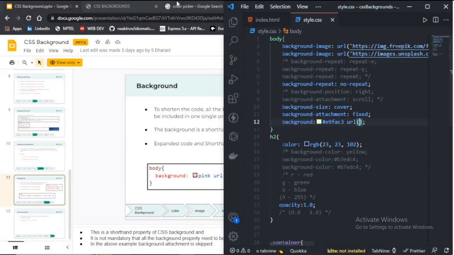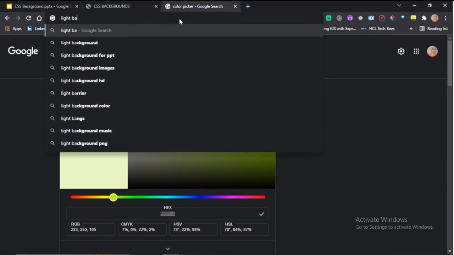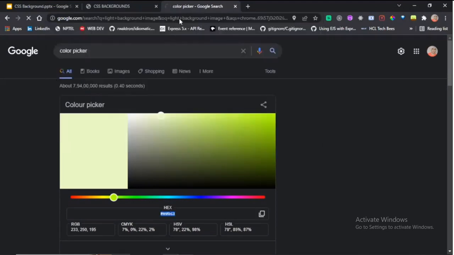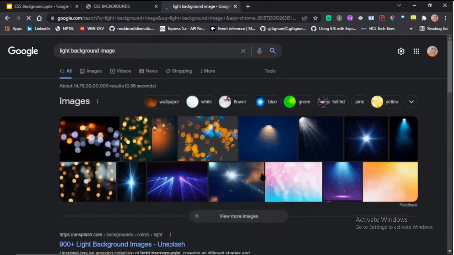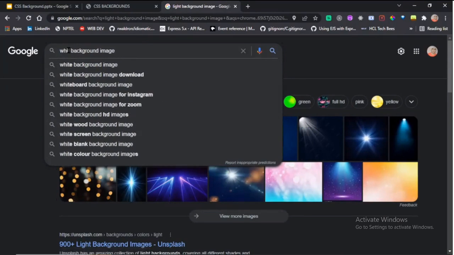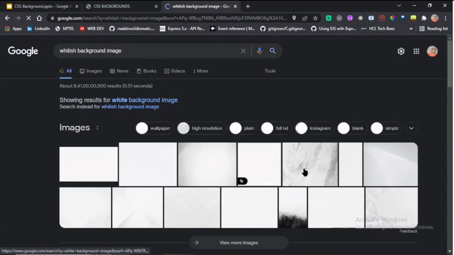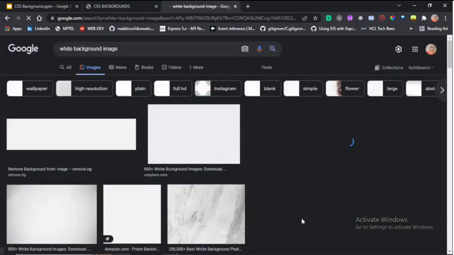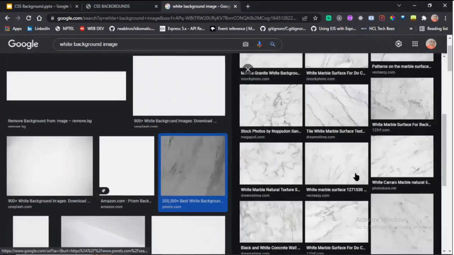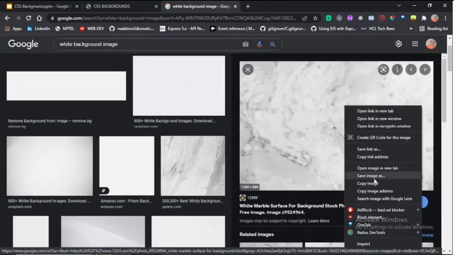So let's choose a different image. Light background image. If I hit enter, let's have a whitish one, like this. Yeah, it would be a type of pattern and it would be good.